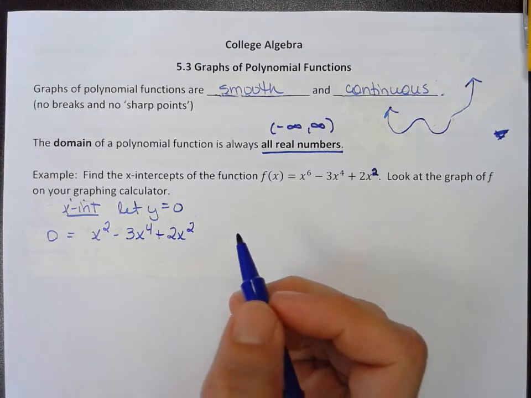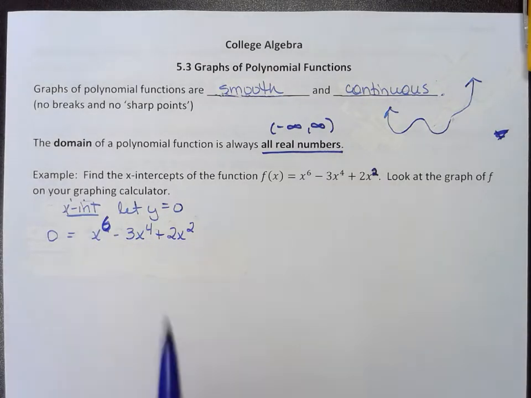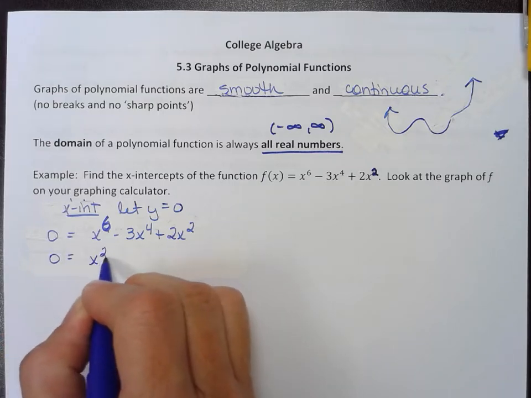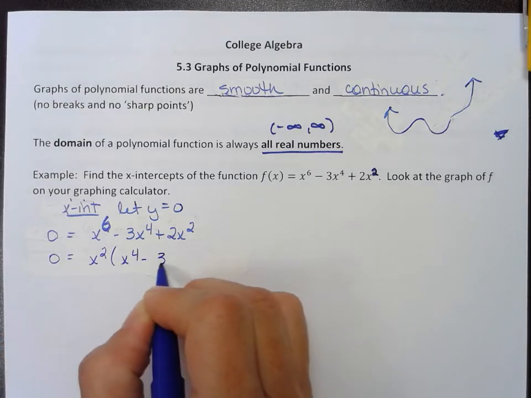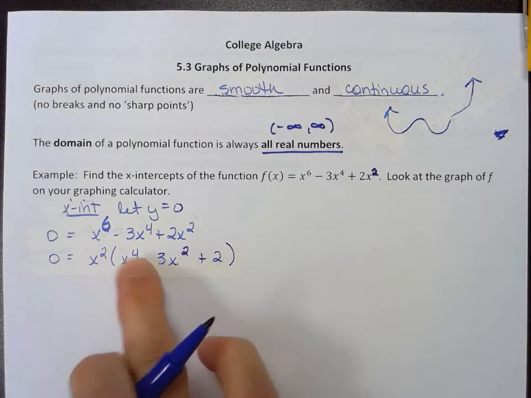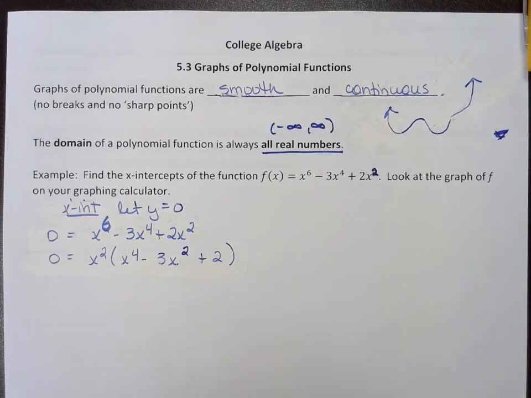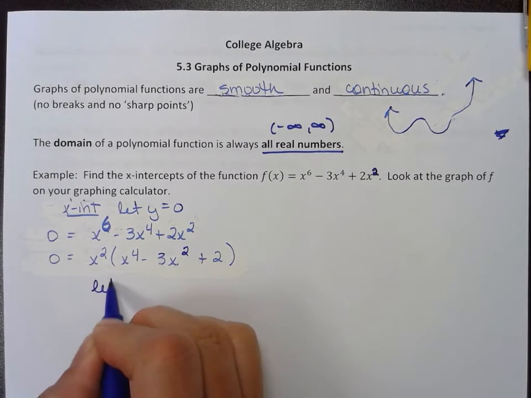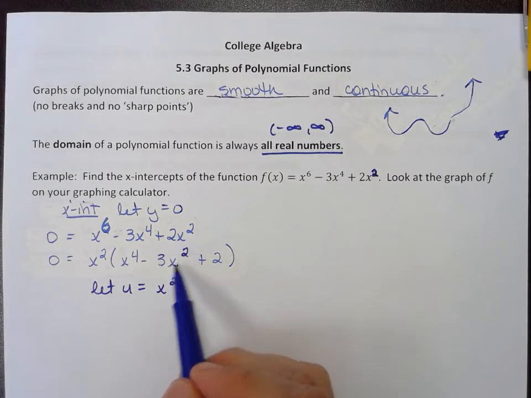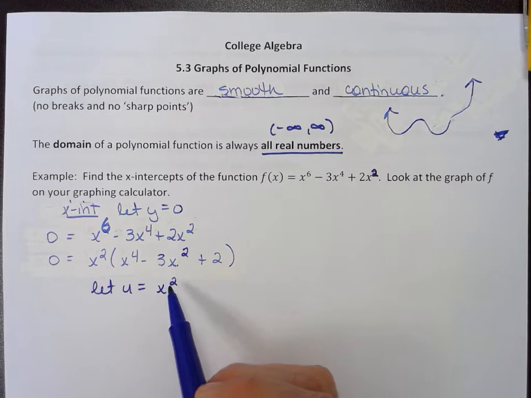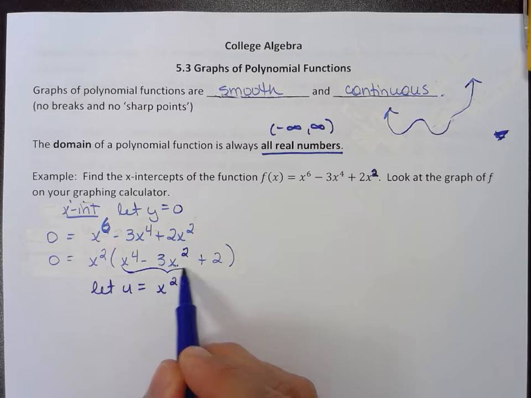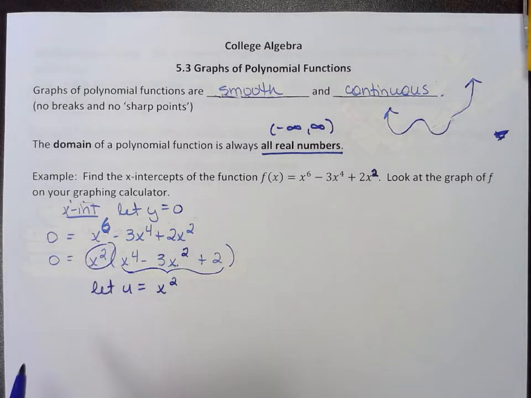Alright, so from here, that's supposed to be a 6, isn't it? So from here we can see that we can factor out an x squared. Now we learned before how to factor quadratic-like functions. It's where we let u equal x squared. In this case it's usually the variable part of the term in the middle. Not always, but usually. And if you do that, let's just focus on this part right here. We'll come back and pick up this little guy in a little bit.